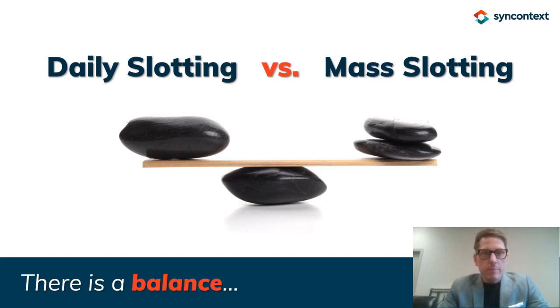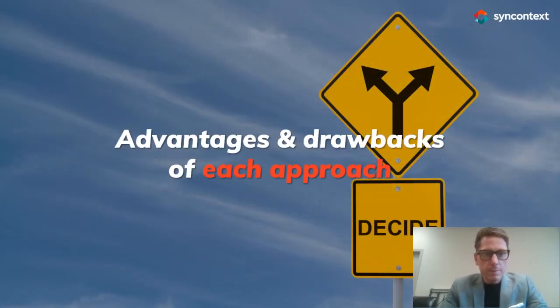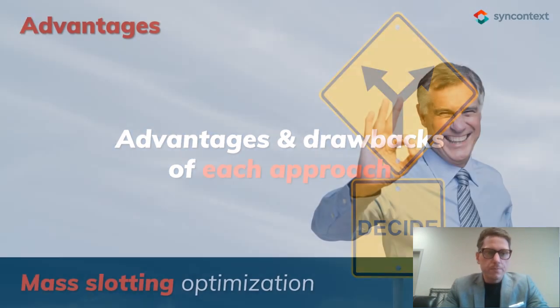There wasn't really much of a balance there. The absence of an effective daily strategy really created the need for reactive mass reslots, and that's only for those who have the time, resources, and money to do it and do it correctly. So before we explore the balance between the two, let's review the benefits and drawbacks of each approach.